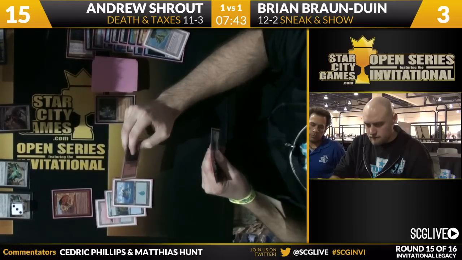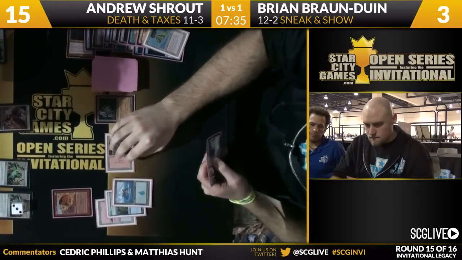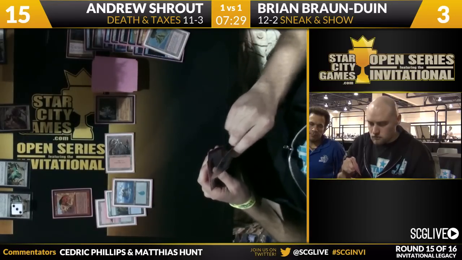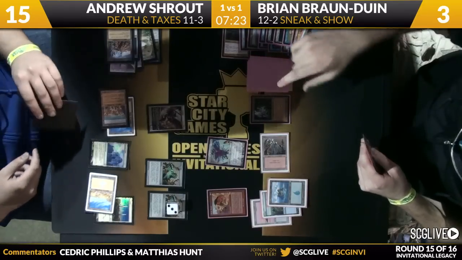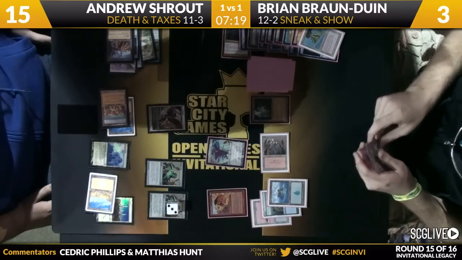All right. So this is still on his upkeep, correct? We are still on his upkeep. He's not drawing a card yet. So he's in his upkeep. Let's see here. And he's going to go ahead and activate Sneak Attack. And looks like it'll be Emrakul. Okay. Well, Shrout's pretty much locked into Krakus. Yeah. Take a draw. And he gets Show and Tell.